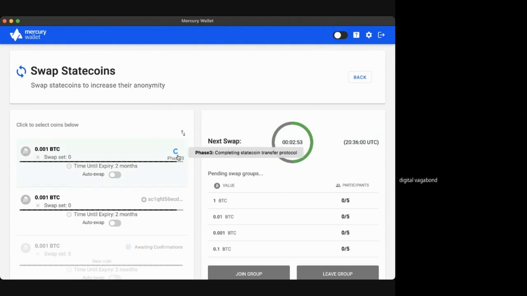So, one thing I want to point out, because it's the interesting thing about this whole implementation, is it's the exact opposite of the one that Chris Belcher is building. He's using coin swaps to try to gain anonymity in a way where people don't detect that a coin swap is being done, to blend in with literally the whole chain, because you can never know if something is a coin swap or not.